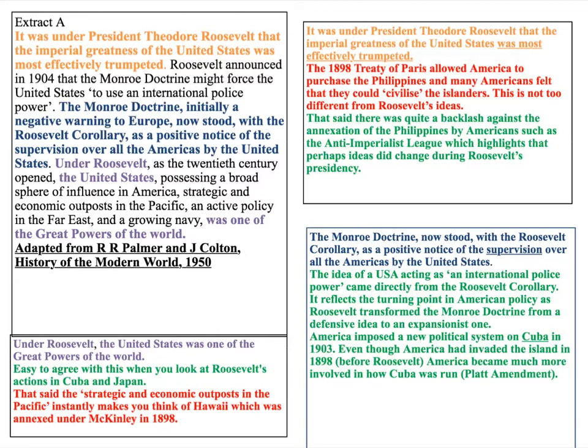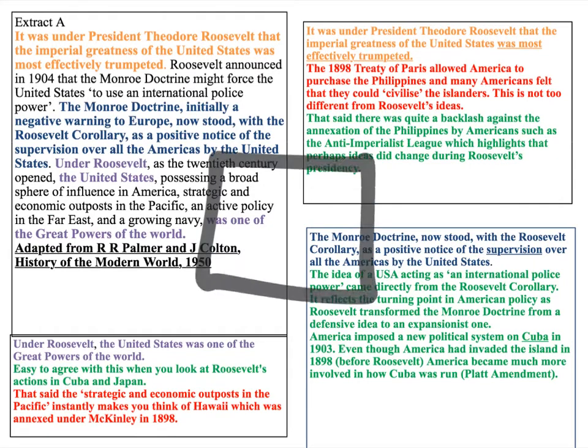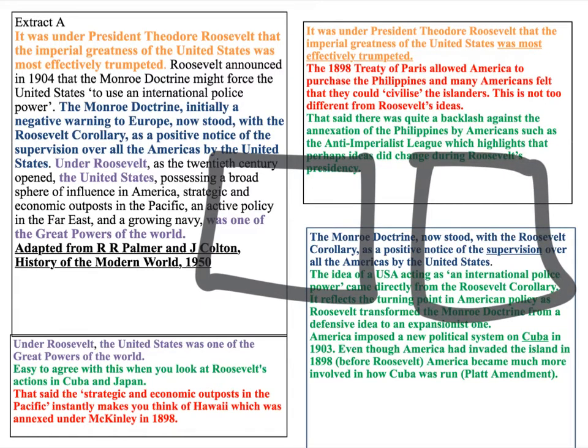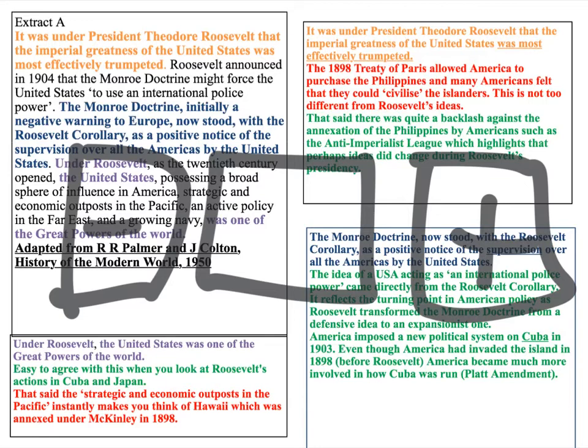So I'm hoping what you can see here is that I've taken elements of the extract and I've tried to show why I do think they are convincing and why I don't think they are convincing. That's reflected in the colours. And it might be good if you had the extract in the middle of the page like that, and then on one side the positive things, the things that make it convincing, and on the other side the negatives, so that while you're working your way through it, you can be adding details in as you go and effectively be producing a plan at the same time.